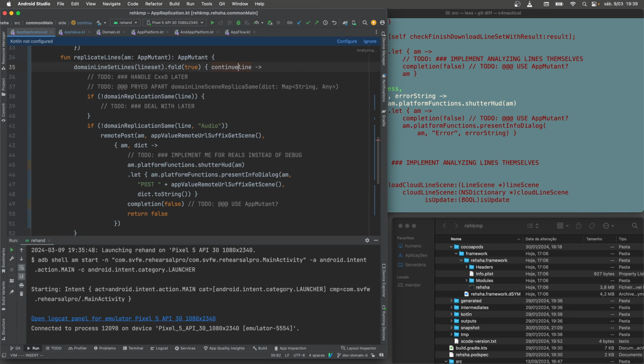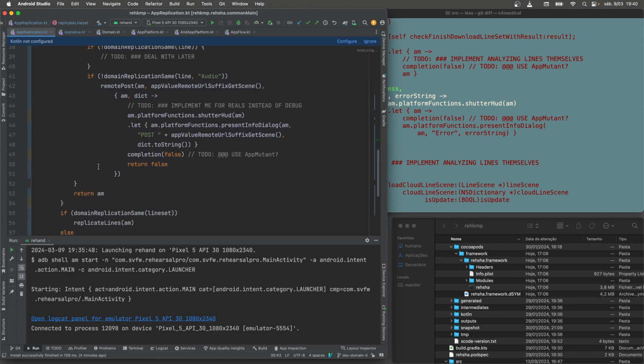Continue. Line, not continue. Accumulator. I don't know which one's the accumulator on a fold. We're going to fold this operation. We'll return true unless it gets there.